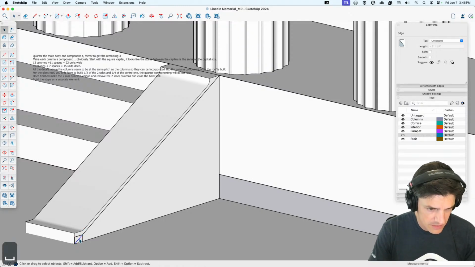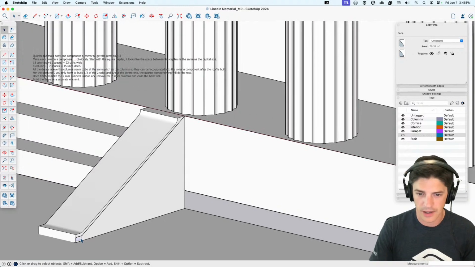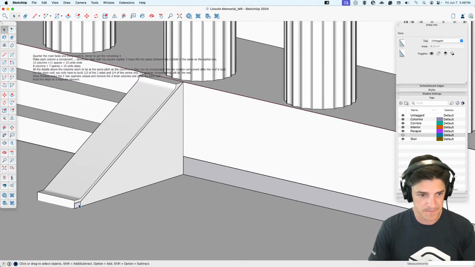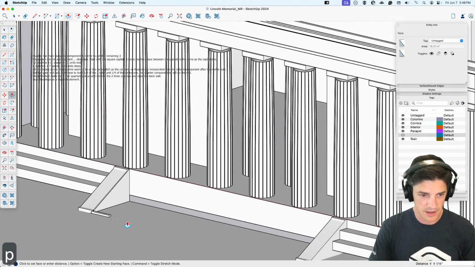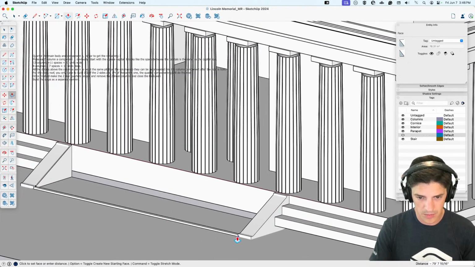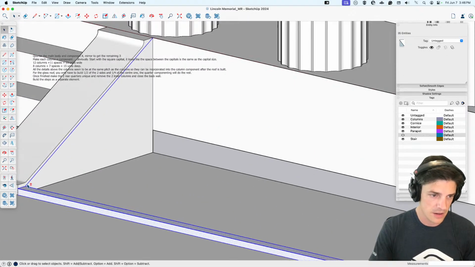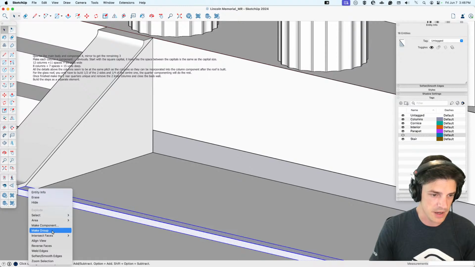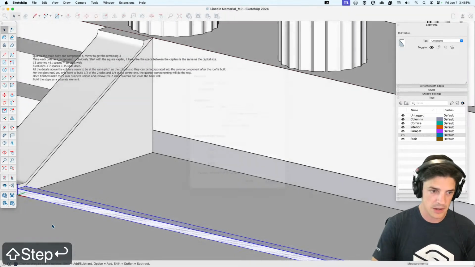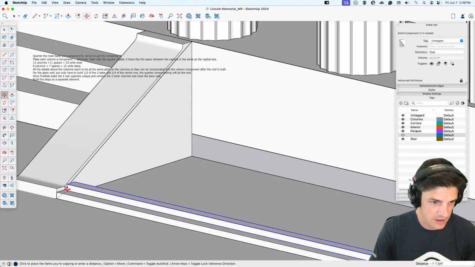Okay. So if my calculations are correct, if I put this over here and then get rid of these and then make this a component and say step and then move this from here to here.